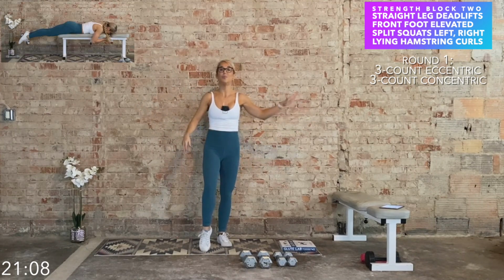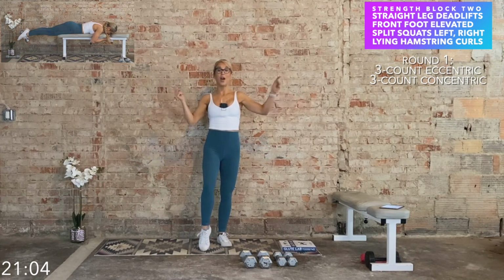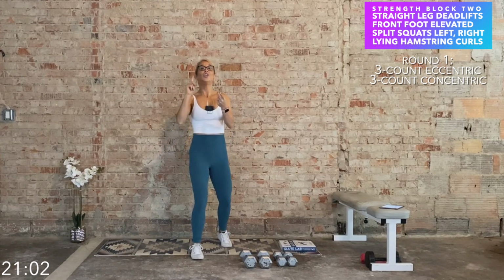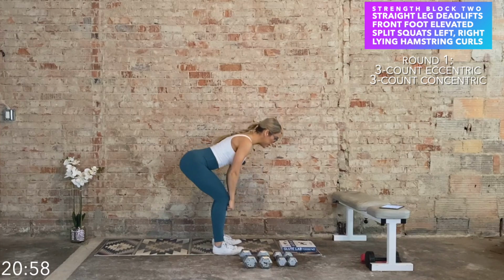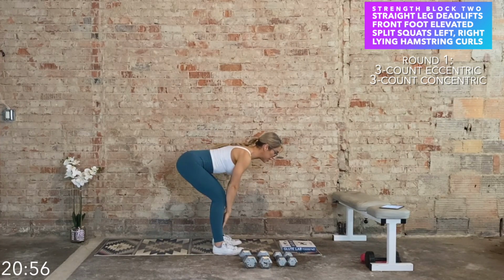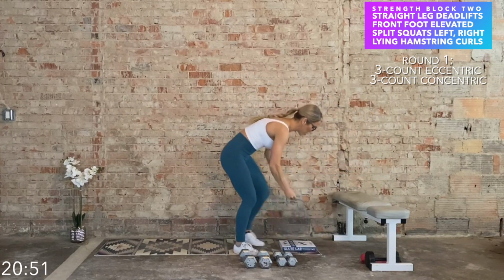I'll be performing it on the mat, but if you have a bench, you can perform it there. It'll be a little bit more challenging. You'll have greater range of motion. All right, slow concentric, slow eccentric. So keep the dumbbells tight to the body, hip hinge motion, feeling it along the bottom of the glute max into that hamstring. All right, let's grab our weights.